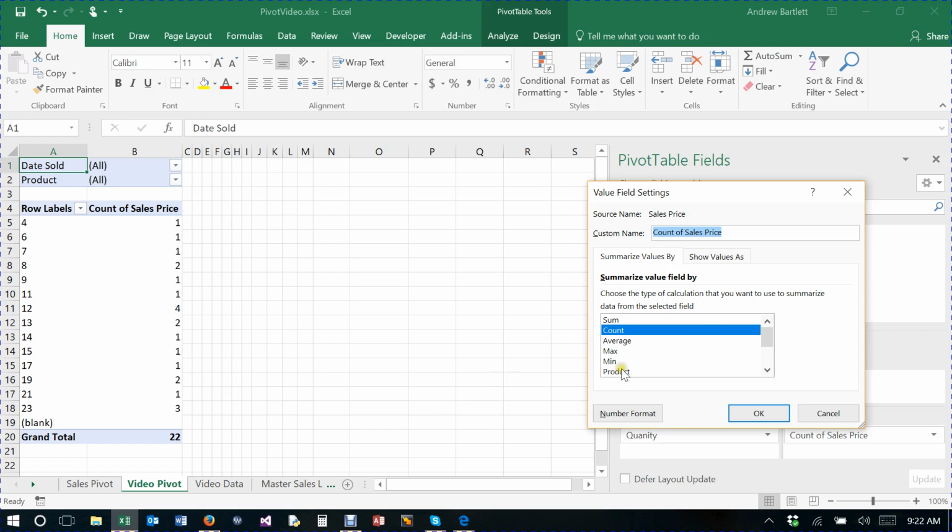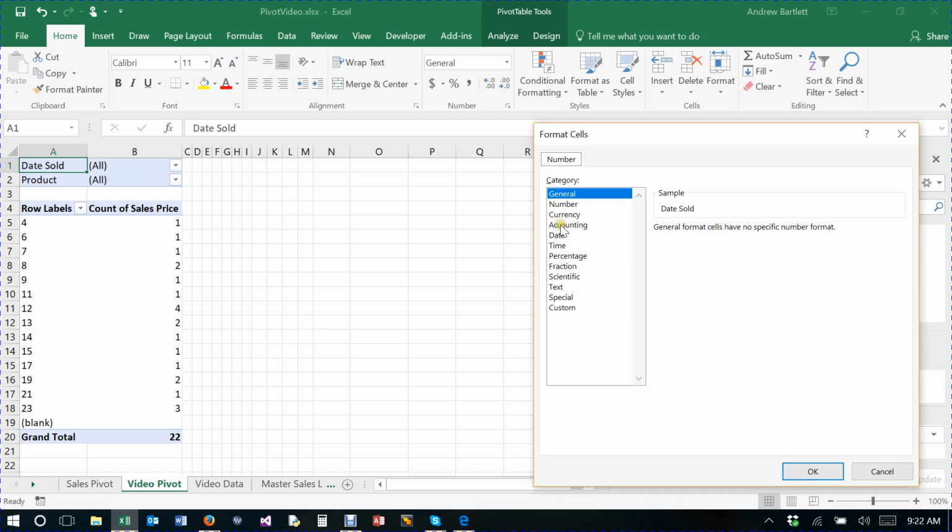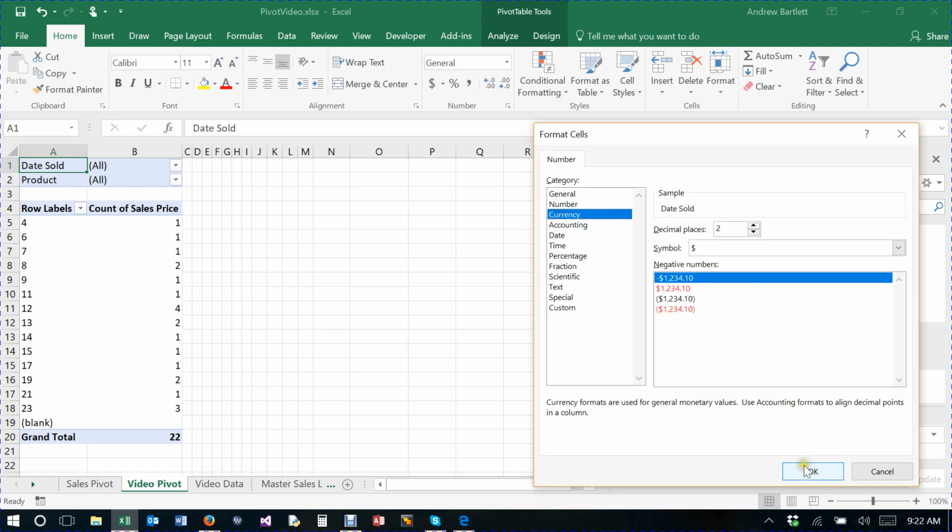Right now it's on the count. We could just do the average. Make them all average, make the average amount, and you switch it to currency. Okay.